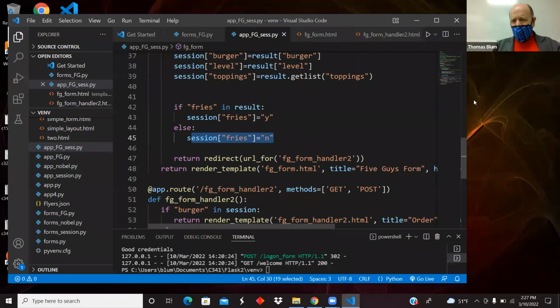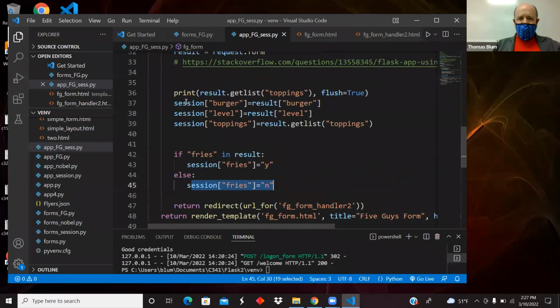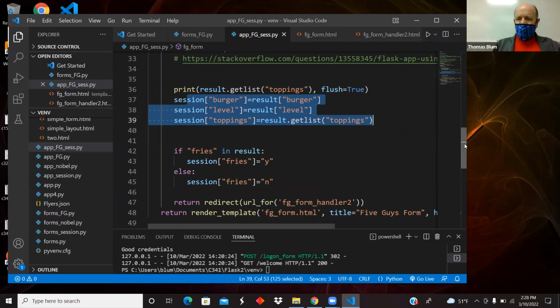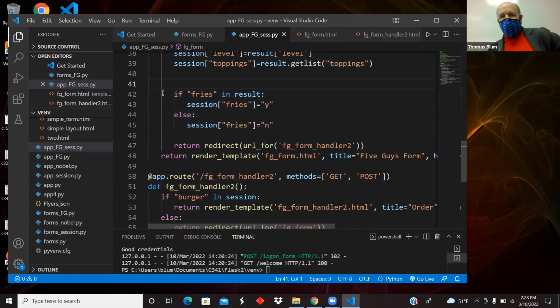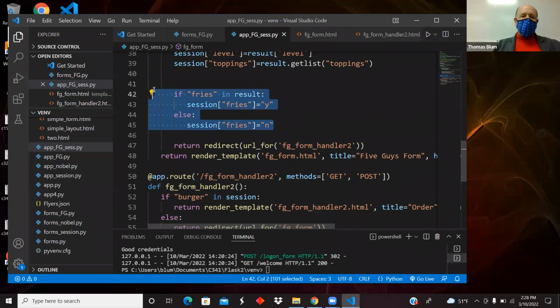So I made up here for the radio buttons and even for the topping, I just sort of made the session variable correspond to the result variable. But I was finding it a bit awkward to sometimes have a session variable and sometimes not have a session variable. I can do it, but I don't know. I was going around in circles and this is where the circle ended. So that's what I have.